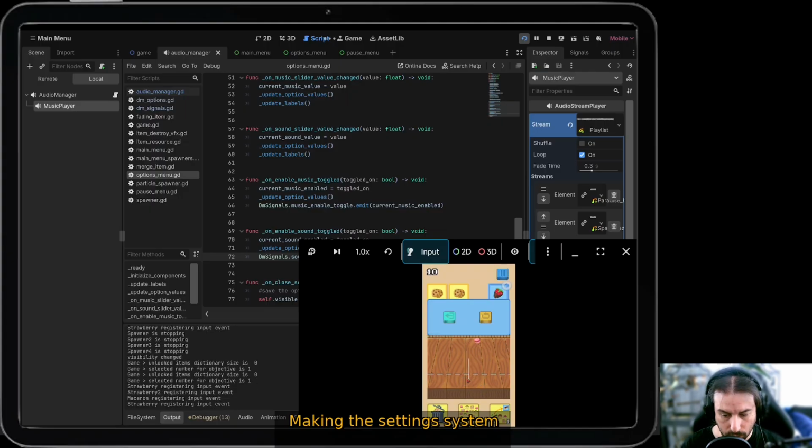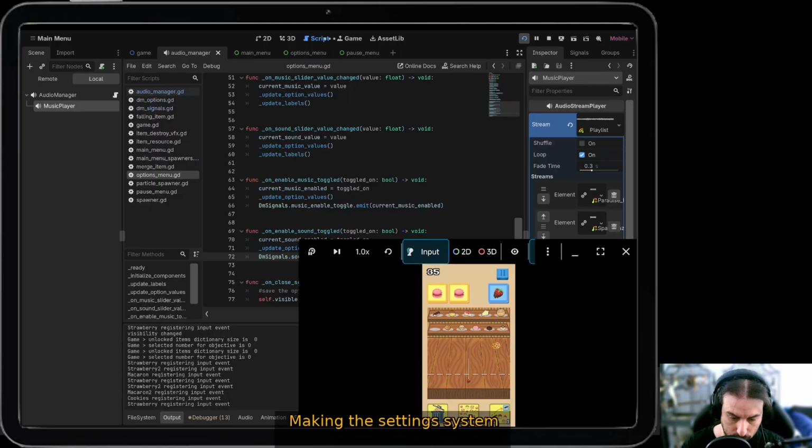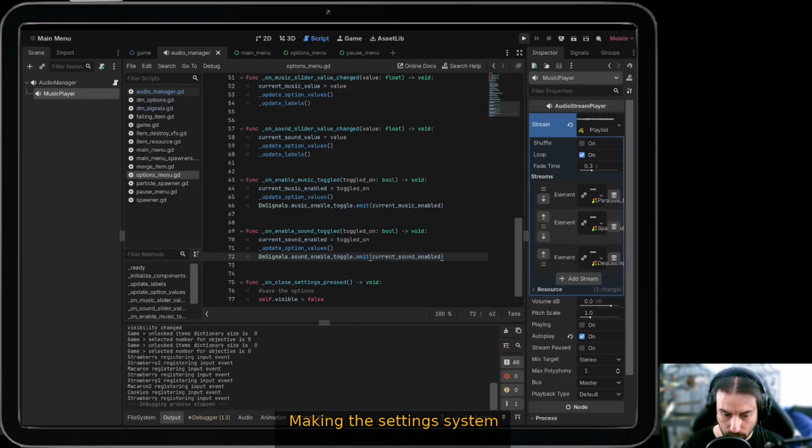Yeah. But if I go back in here and I enable that, it should sound, but it's not. Why it's not?